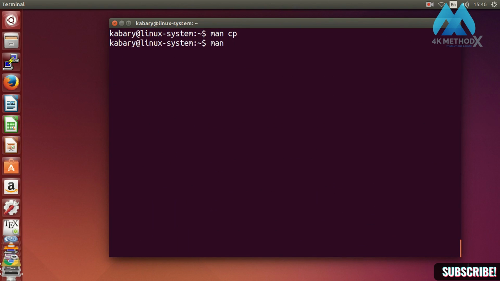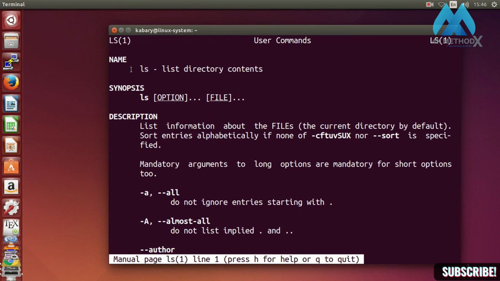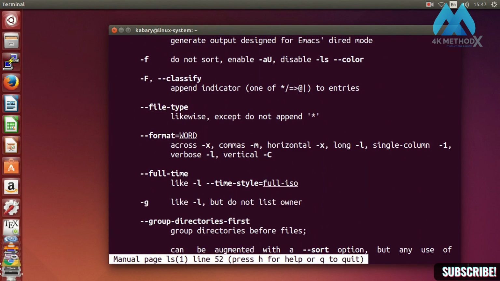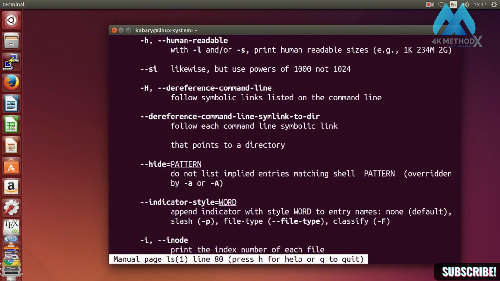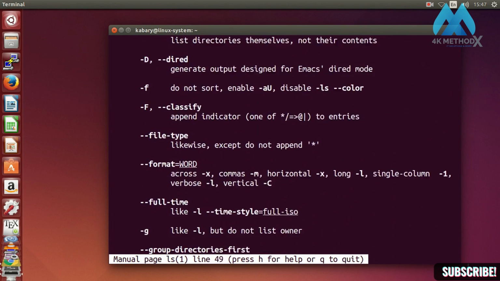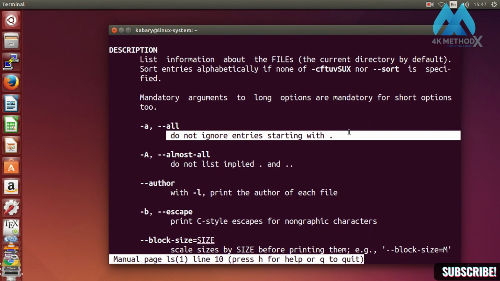Now if you want to, for example, open the manual page for ls, you can do the same thing. It will tell you a brief description about the ls command, and it will also show you all the options that you can use. And of course here -l is for the long listing format that we know, and ls -a is for including all the hidden files.